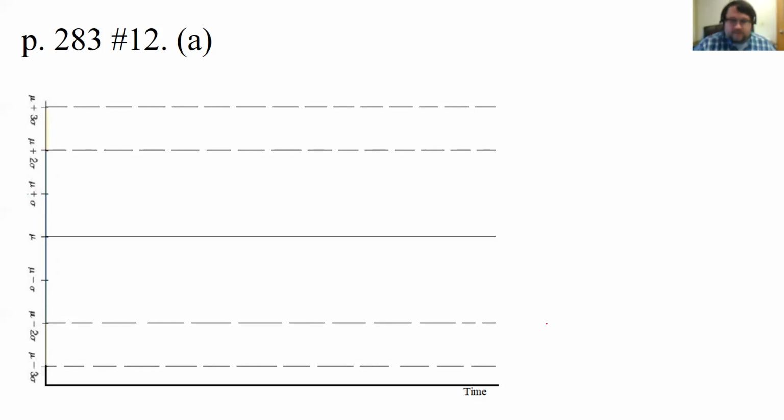You'll notice on the bottom here we have the time. So our X values, if you prefer, are the time. And then on the sides, we have the means and the standard deviations. Now I'm going to look through the problem, and it says the average number of visitors treated each day is 21.7. So my mean is 21.7, and my standard deviation is 4.2. So sigma is 4.2. I'm just going to make myself a little note here, 4.2, just so I know it. Let me grab a calculator here.